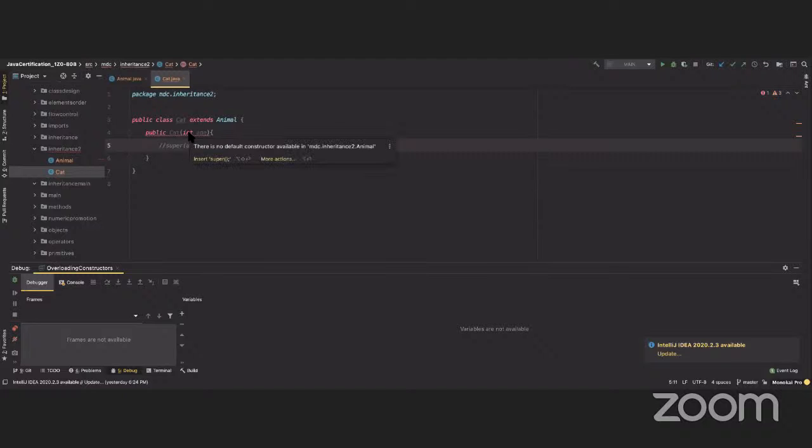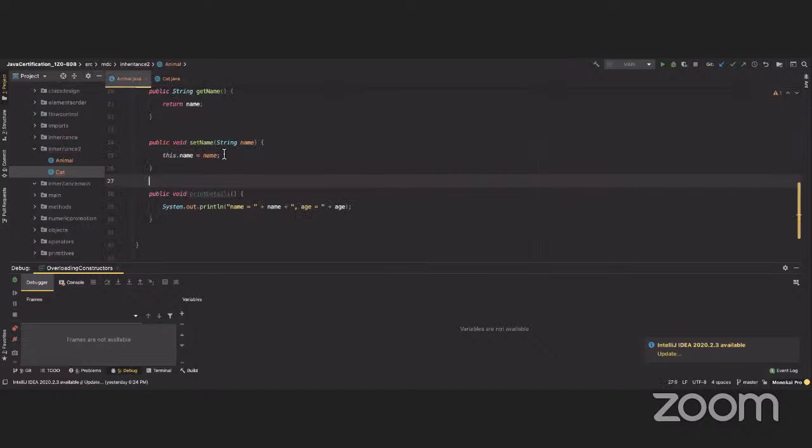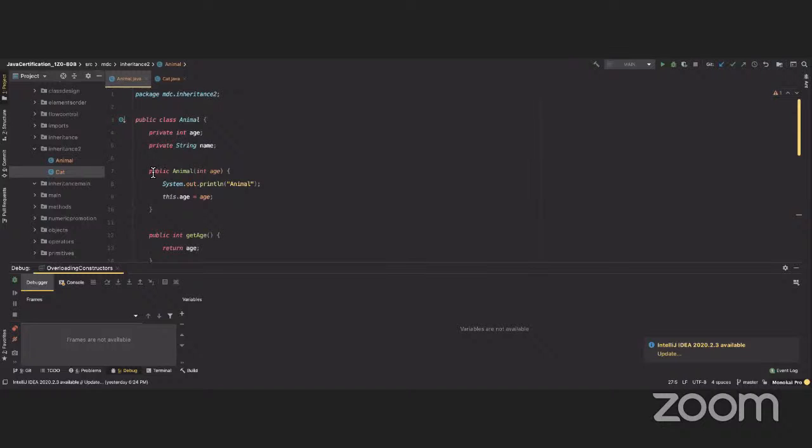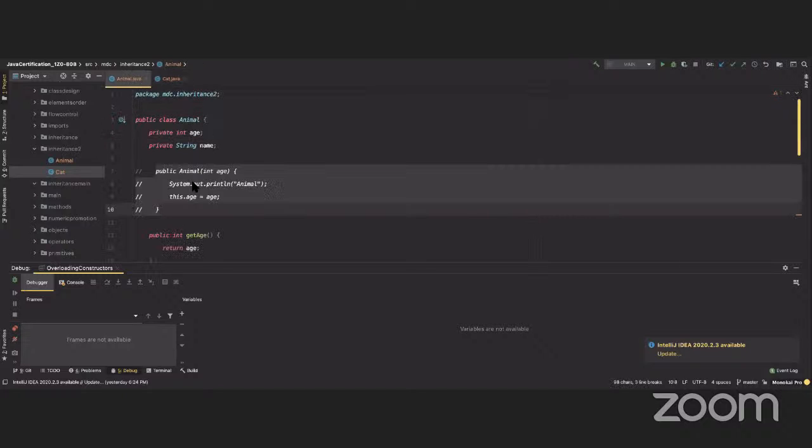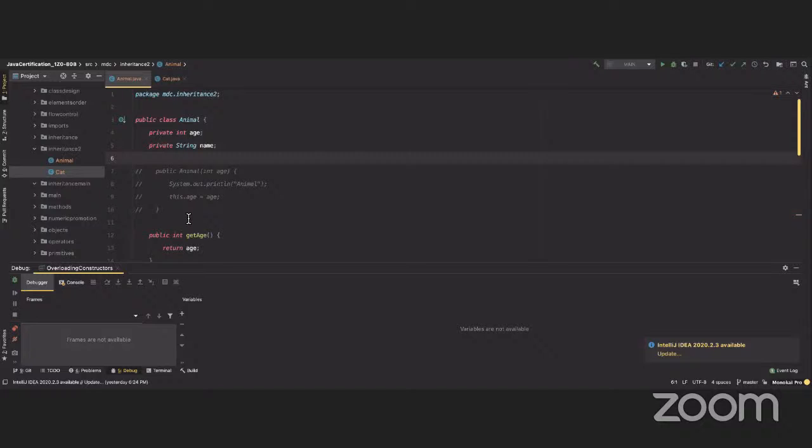You see? There's no default constructor available in the animal. Because in this class, we have this guy, right? So if I comment this guy, then in this one I can remove this. You see? Because I don't have a constructor that I built. I have a default one, right?